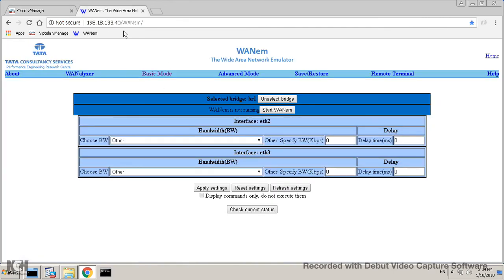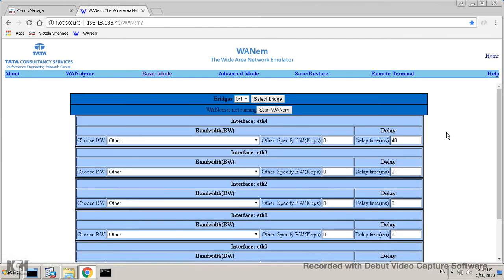We have a WAN emulator, and you can see here I have selected BR1. BR1 is a bridge which is connected with my branch router 2, with Ethernet 2 on the MPLS interface and Ethernet 3 on the internet interface. What I'm going to inject is a delay of 45 milliseconds.